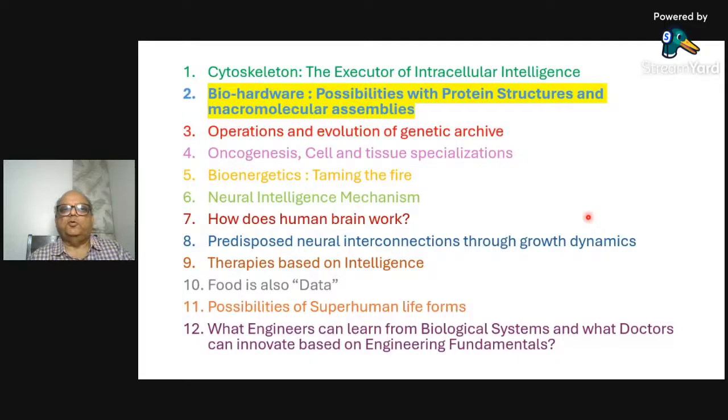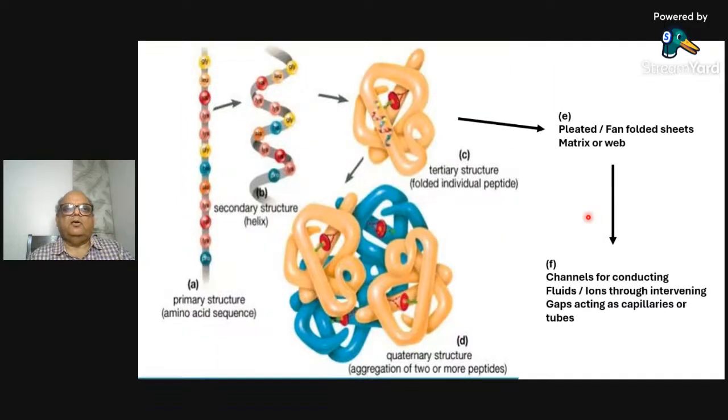Before this, of course, we spoke about cytoskeleton and the wonderful properties and functionalities of cytoskeleton. Now, to further it, we are adding the proteins to it today. Now, talking of protein structure, it is a long chain macromolecule, which is made of polypeptide bonds.